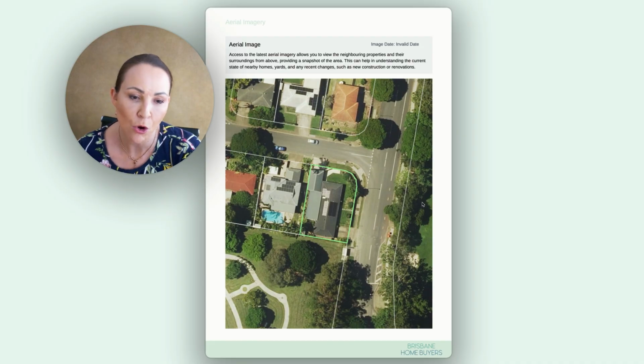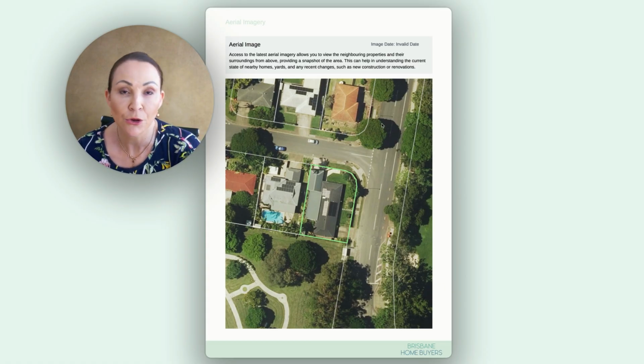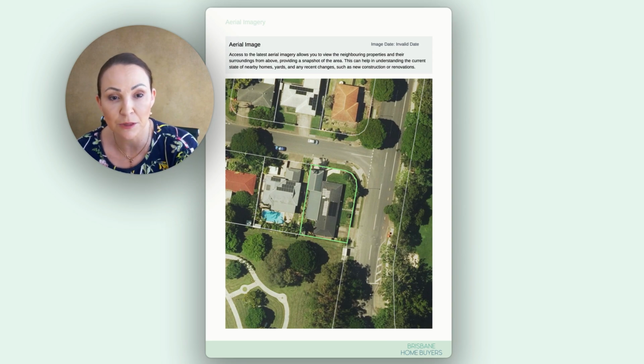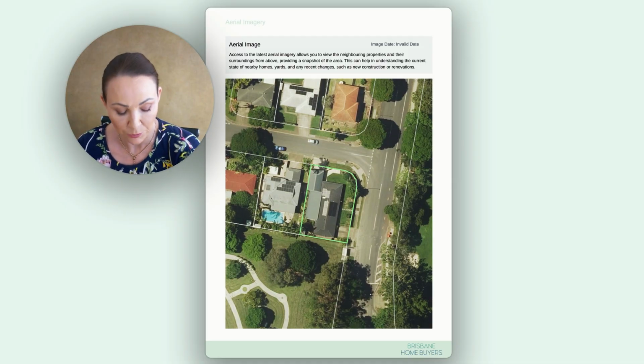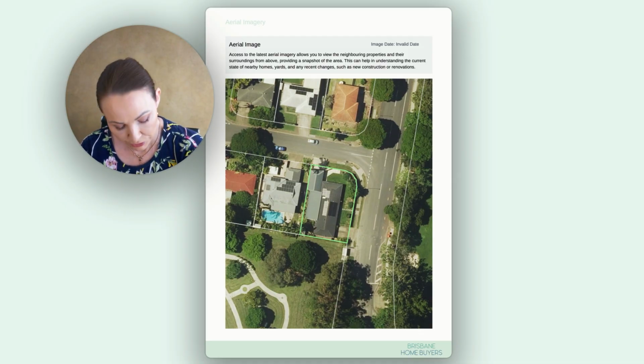Right across the road over here, that is the school oval. So there's a school right across the road. We've got parkland next door, bus stop here, school across the road. And a lot of the homes in this area are owner occupied and actually have been owned by the same people for a significant amount of time as well, that we learnt through our research.